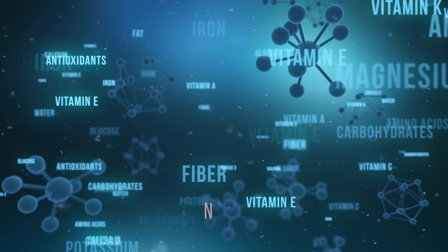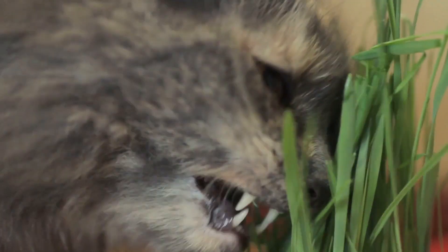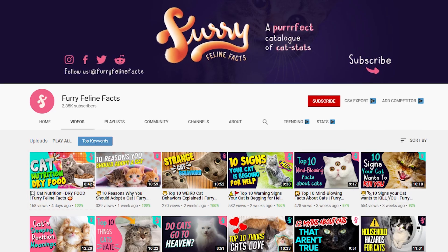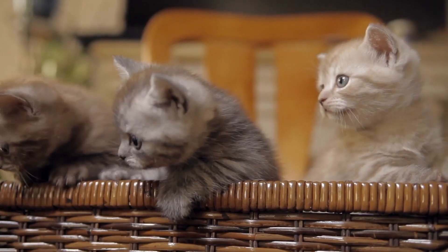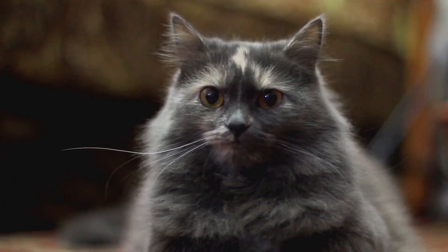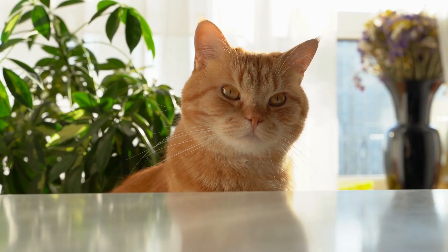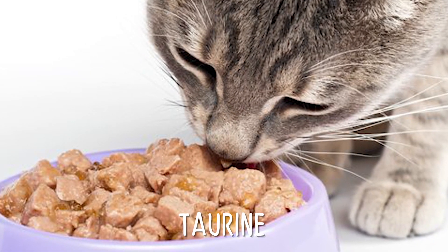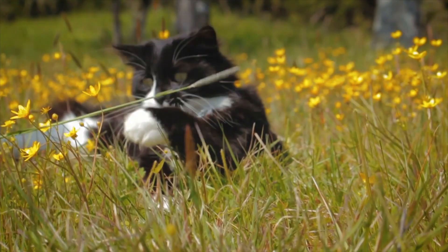Now for the third component to look for: number three, natural vitamins and minerals. Preferred sources would be veggies and herbs, but additives are tolerable — they should have as much of the vitamins and minerals as we discussed in part one. Lastly, cat food needs to have number four: age-suited formulas. Similar to humans, there are formulas specific to kittens, adults, and senior cats. If you can't decide which wet cat food to pick up on the shelf, this could be a great tiebreaker. Taurine is good for a young cat's muscle building, while calcium would strengthen an old cat's bones and teeth.